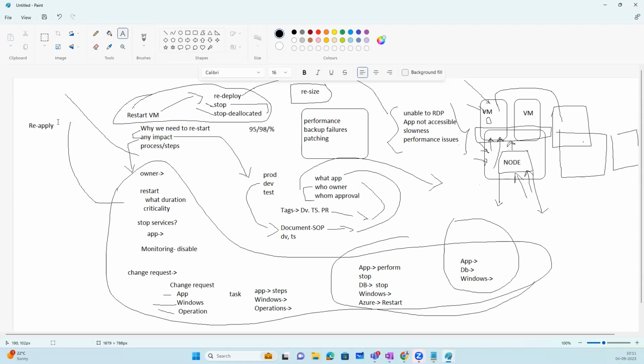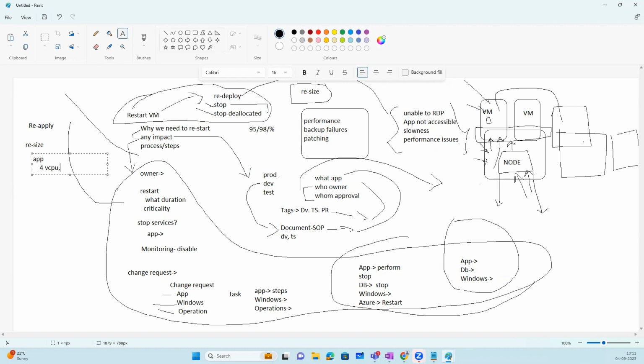And the other operation, if I talk about the resize, right? Okay, resize operation. The same process we follow. Why do you have to go for the restart? Because for any application server, web server, or database server, when we are provisioning, we specify a certain VM size. Let's say 4 vCPUs and 8 GB of RAM, for example.